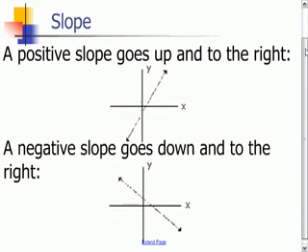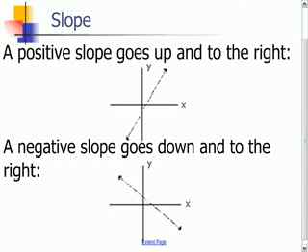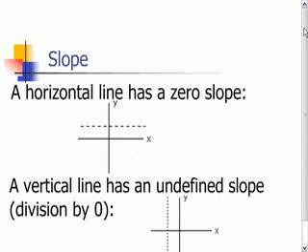And let's go ahead and take a look at some other things we know about slope. A positive slope goes up and to the right, and you read slope just like you're reading a book, always from left to right. So starting here, we can see that this line moves up to the right. And again, starting at the left down at the second diagram, a negative slope goes down and to the right. So starting at the leftmost point, we can see it moves down and to the right. So that there represents a negative slope.